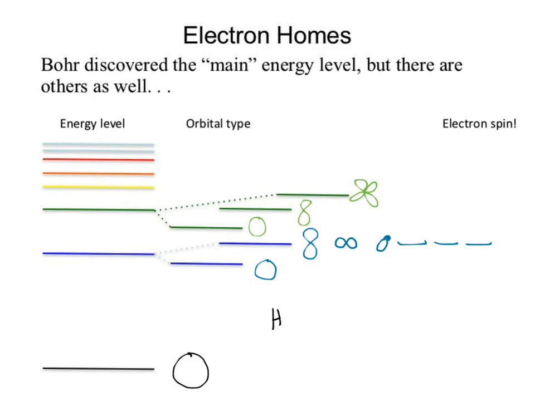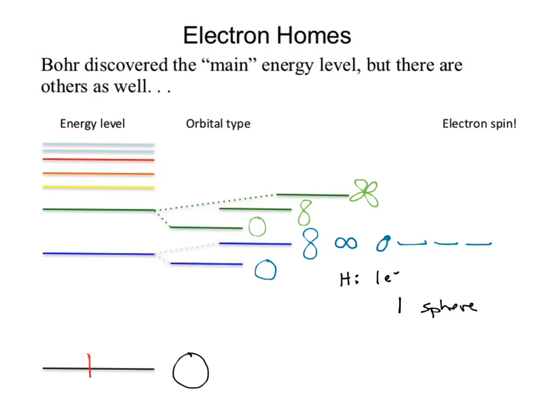Hydrogen. What would the electron configuration for hydrogen be? Well, how many electrons does it have? One. One sphere. Okay. So one electron. I want to now describe the location of that one electron. Where is it located? It should be located in the lowest energy possible. So I'll place it in the one energy level. That energy level also happens to be shaped like a sphere, so I will call it one sphere.